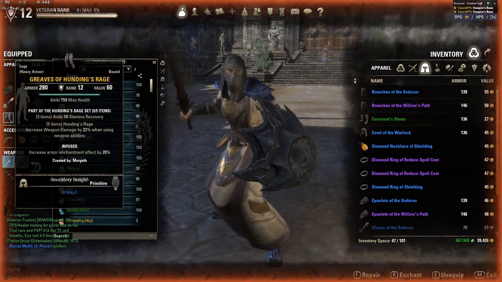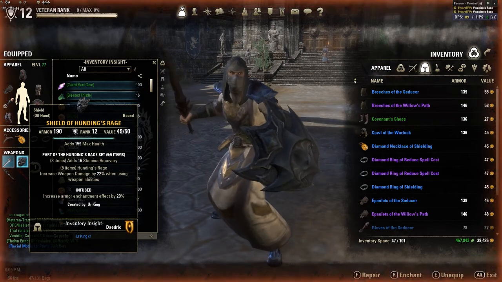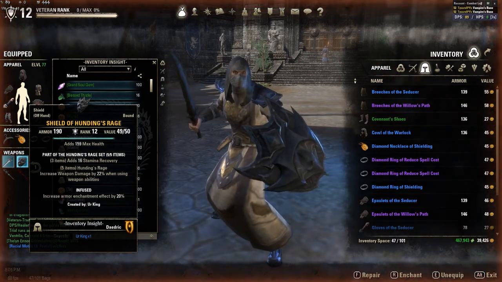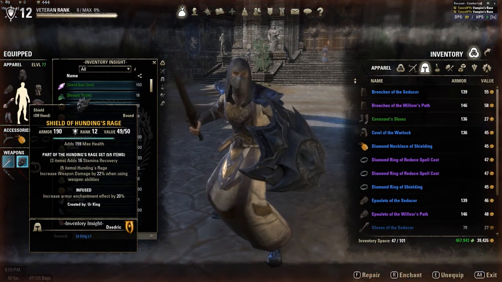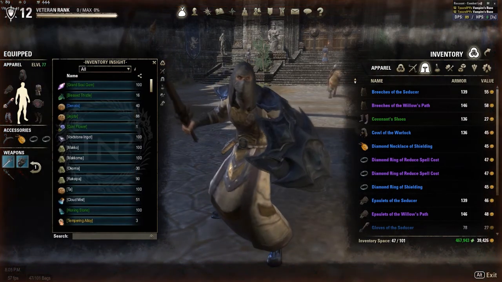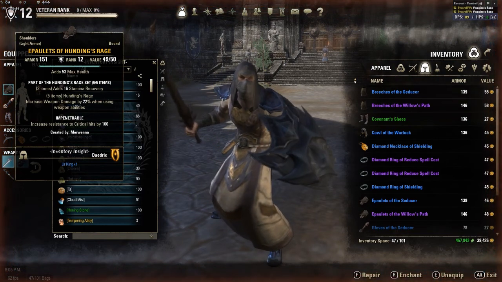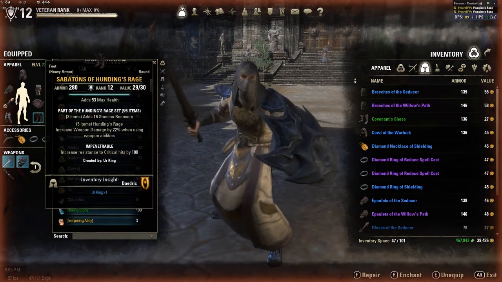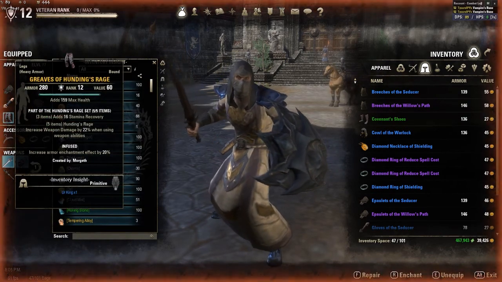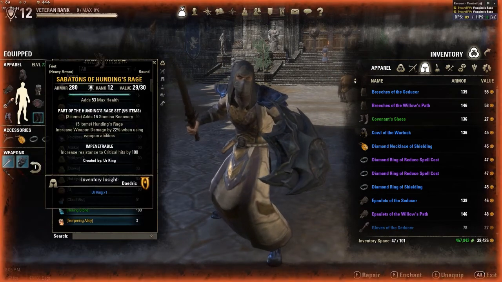The second set is Hunding's Rage. It's increasing my stamina recovery and also the weapon damage by 22% while using weapon abilities. It's a must for one hand and shield. As you can see, I'm using 2 heavy armor pieces on the legs and the boots right now.